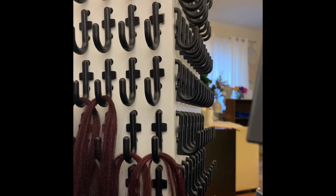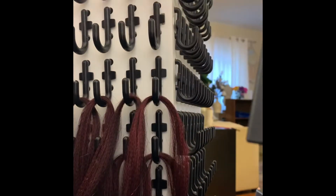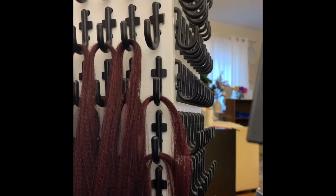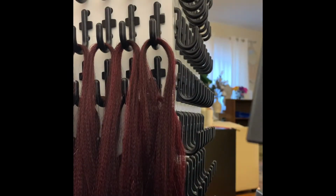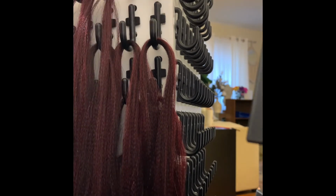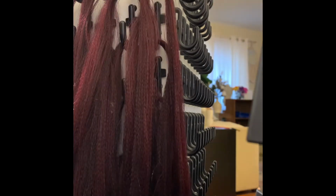Here you're looking at my braid tree. It's on my website, hairbyvenus2020.com. Go there, check it out. I have the braid tree and the easy braider wall mount. If you're into the freestanding unit, this is good for you. You would love this. I love it. I use it all the time. It holds 400 to 600 strands. Actually, it can hold anywhere from 400 to 1,000 strands of hair if you want to use all the holes, but I don't. I just use 400 to 600 holes on here, and it holds enough hair to do my whole service. And I did these two girls' heads off of this one time, so it really gets the job done.